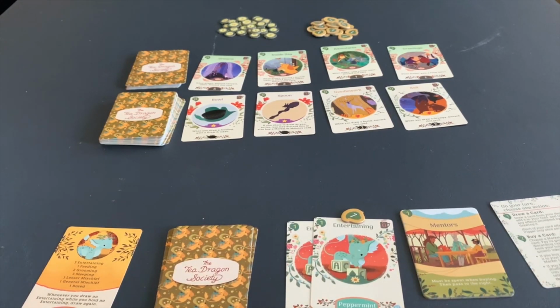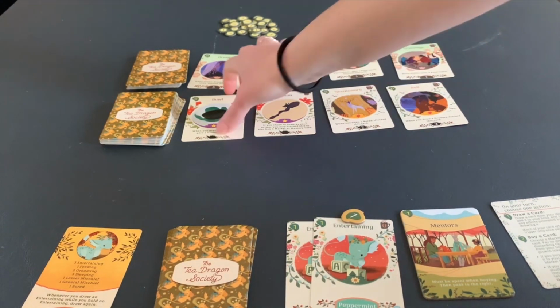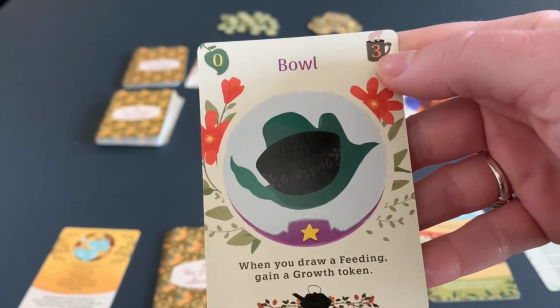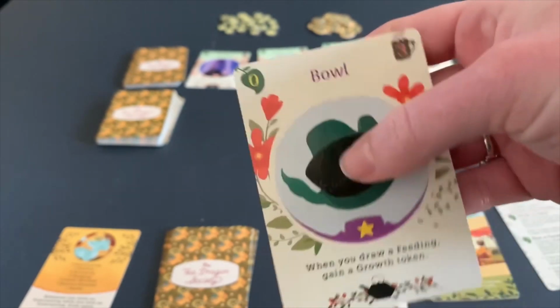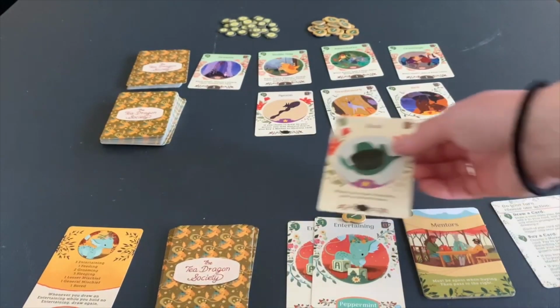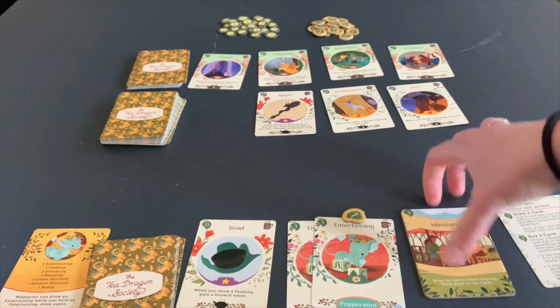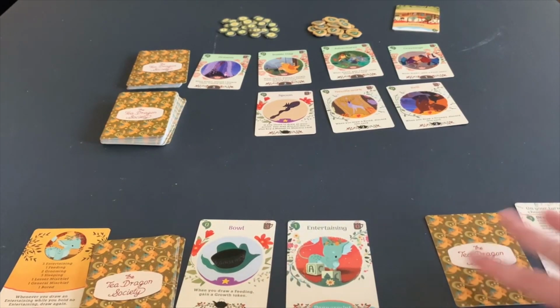To buy a card, there are 2 types of cards you can buy. You can buy market cards, you can buy memory cards. When I buy from the market, I'm going to choose one of the face-up cards. This is the cost, so it's going to cost me 3 growth to buy this card. It isn't worth any growth. I can't spend it to buy other cards. But what it does is it gives me this power. When I draw a feeding card, I will gain a growth token. So I'm going to keep this out in front of me, and that power is just ongoing. I'm going to pay my 3. So 1, 2, 3. I'll just discard that entertaining card.